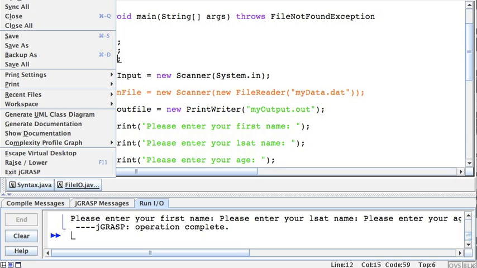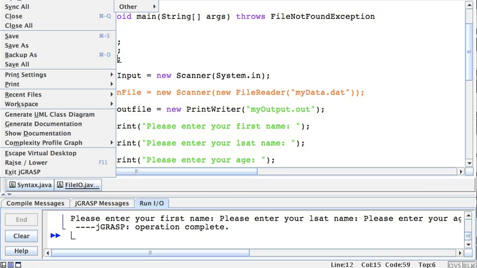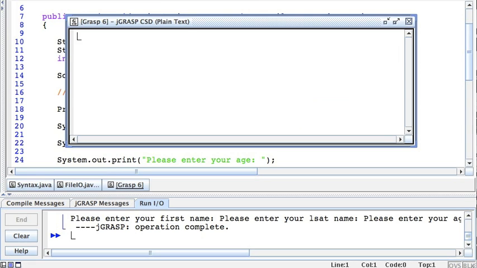A bunch of people were confused. In JGrasp, we can go to File, New, and we can choose either a Java file or a plain text file. So if I wanted to, I could actually set up a data file. If I wanted to have a class list, I could have Jason Wirtz, Brad Pitt, Ryan Howard, whatever, right? And what I could do is put each person's name on a separate line.